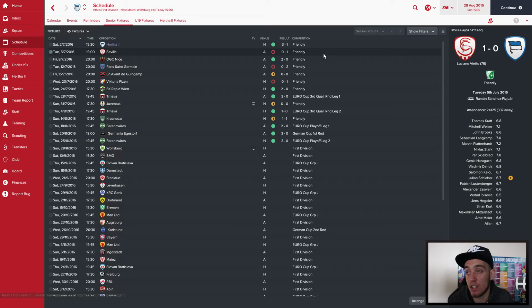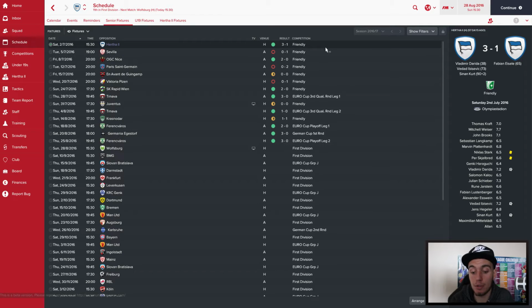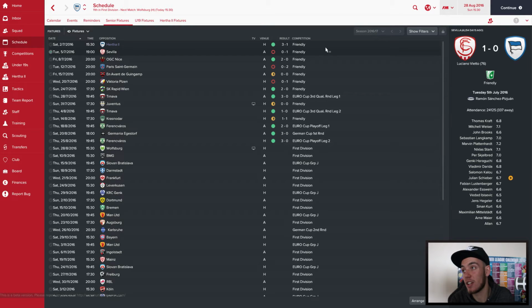So we played, obviously, our reserves, and we won 3-1, which, you know, you're kind of a bad manager if you don't win against your reserves. I don't want to say that because probably some people do, but, you know, you'd expect to win that game. Then we played Sevilla, and we only lost after we rotated the players. So once we brought our first teamers off and brought on, like, you know, the second team, we went and conceded a goal. So I wasn't too bothered by that.